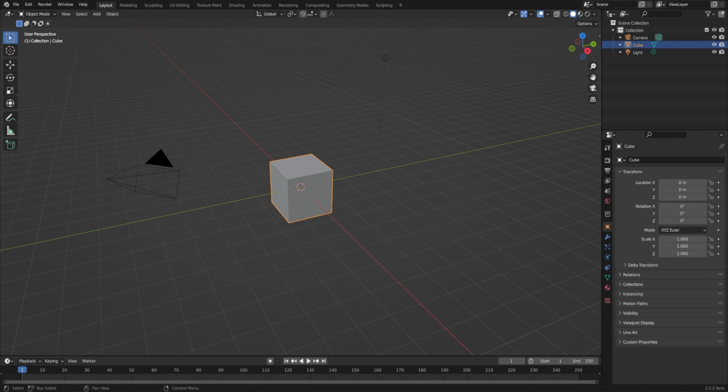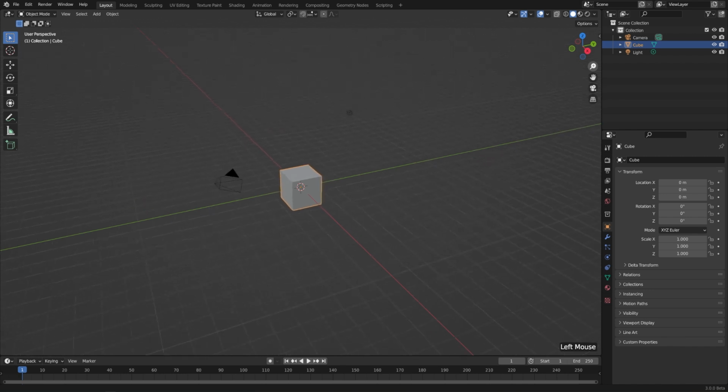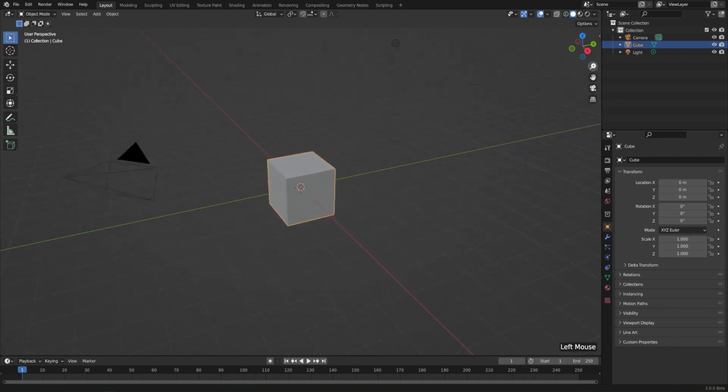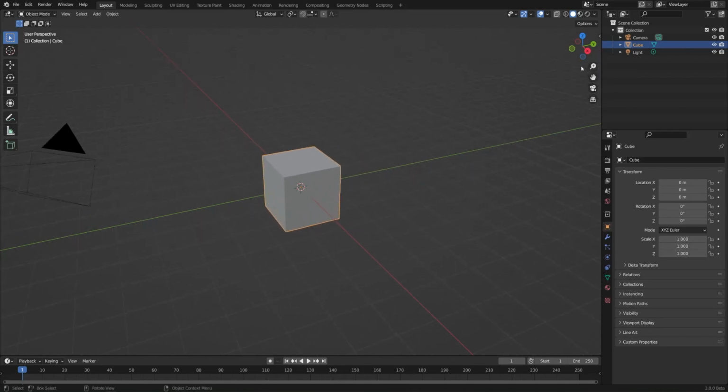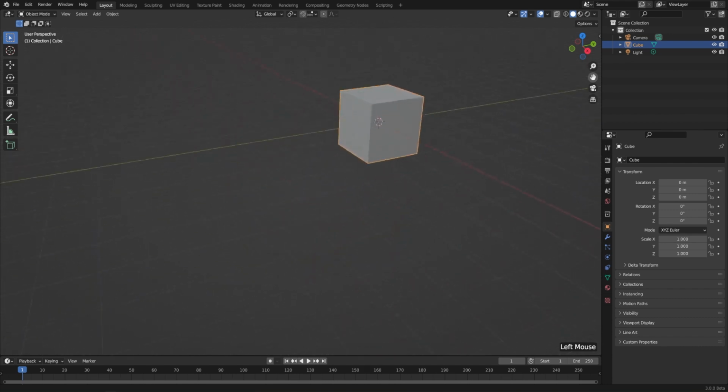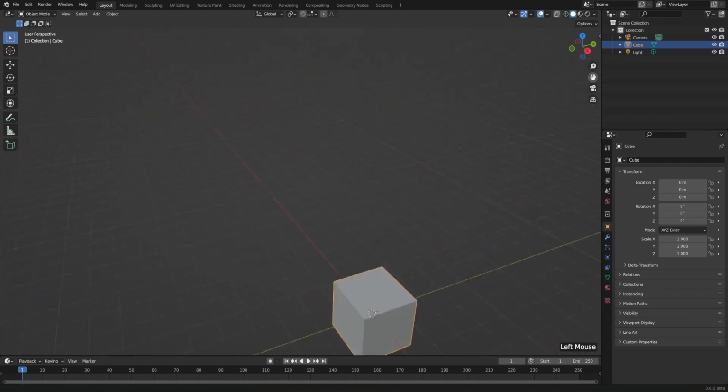The first and most obvious way to navigate is to use the gizmos here at the top right of the 3D view. If you click and drag on the magnifier icon, I'll just left click, hold down, and then I'll move my mouse up or down. I can zoom in or zoom out. If I move my mouse down to the hand icon, left click, and drag around, then you can see I can shift my view around.